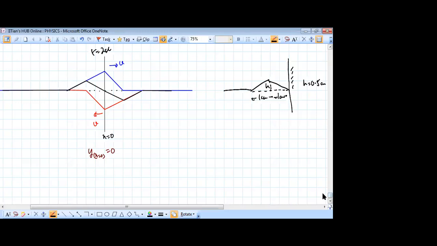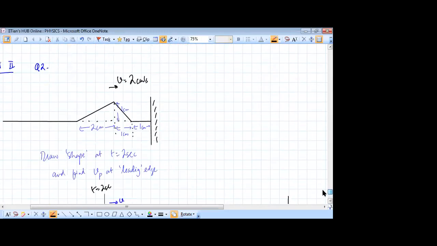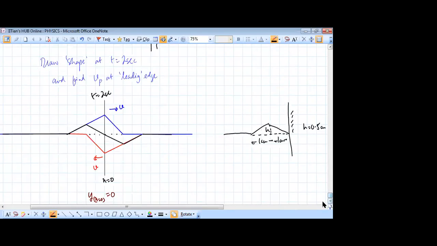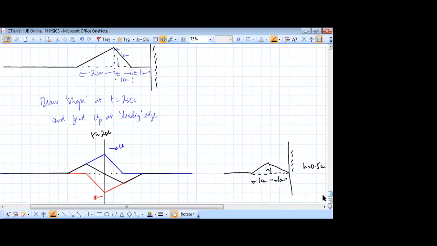Sorry, it was 2 centimeters per second. My mistake. It was 2 centimeters per second. This will be the picture which I have shown you when the peak is over here. So it's traveled 2 centimeters. So it won't be at 2 seconds. This will be at 1 second. This will be at t equal to 1 second. My mistake. Because the peak has traveled 2 centimeters. So this will be 1 second. So I'll show it to you how you will get at t equal to 2 seconds.